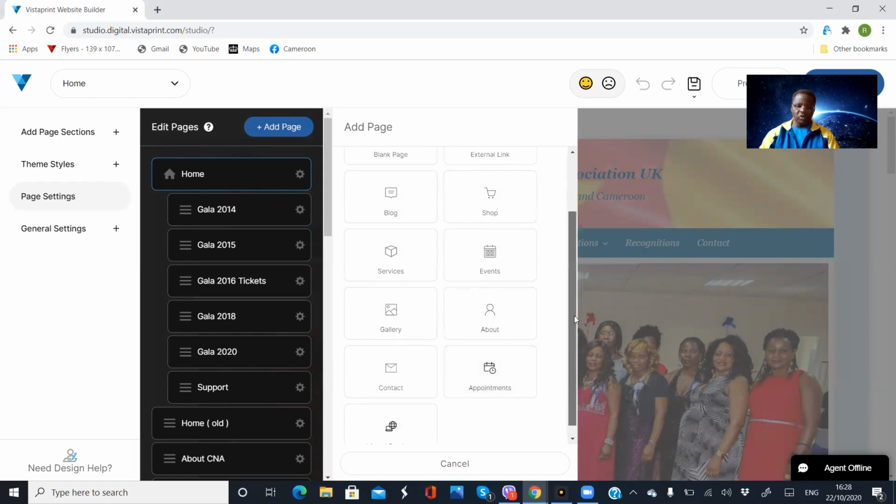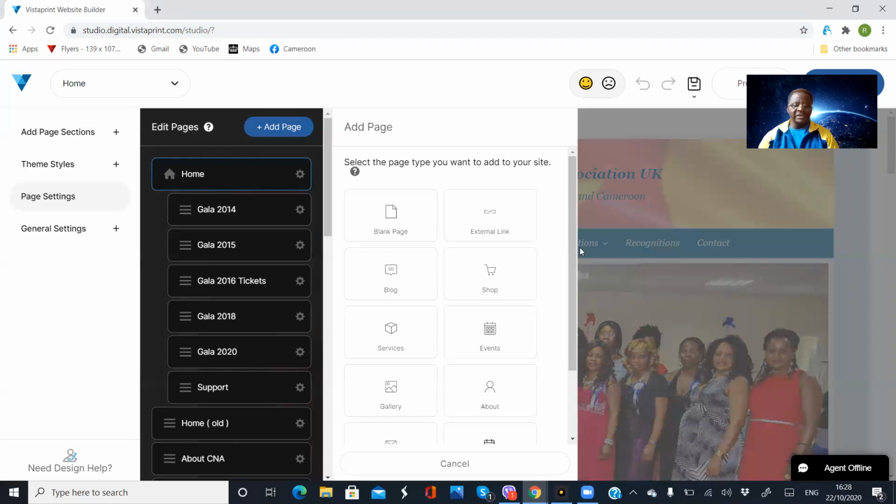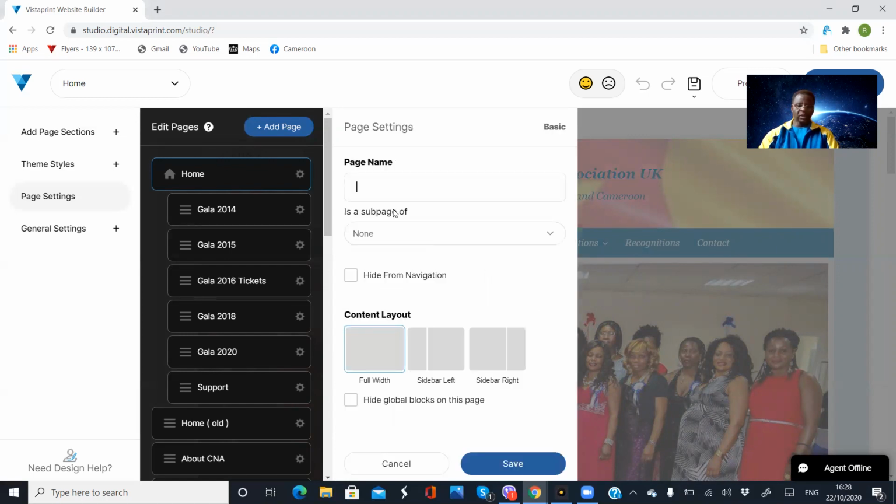It all depends on what you want to do with your page. So for instance, I'm going to add now a blank page. So if I click there, you can see that my mouse flashes here. If it flashes there, it's asking me to enter the page name. So I said earlier that I'm going to be naming this page Romain. So if I type there Romain training, let's say Romain training, I add this page now, Romain training.